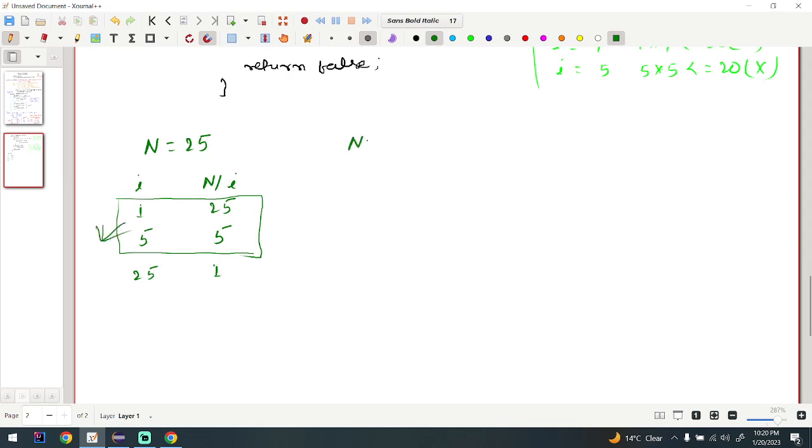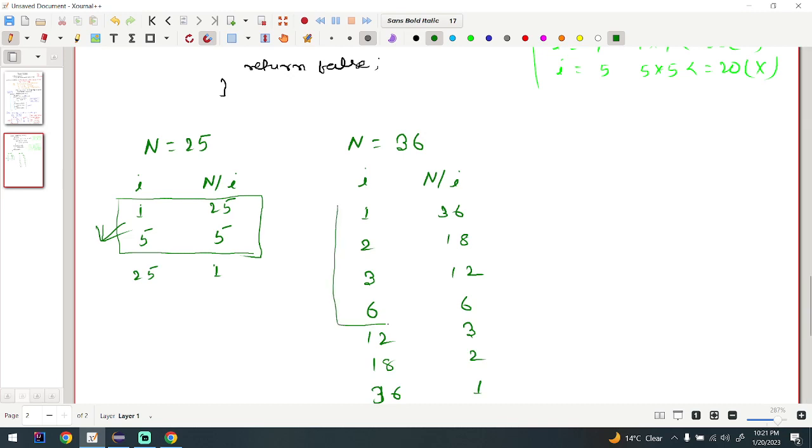Another example, let's say I'm taking n equals 36. So I and n by I. This will be 1 and 36, then 2 and 18, 3 and 12, 6 and 6, then 12 and 3, 18 and 2, and 36 and 1.